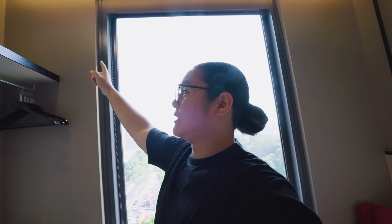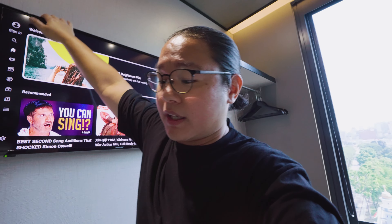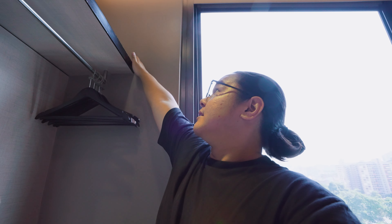Now we're back in the room and we're going to test whether this room is clean or not. Obviously I'm going to check the TV. I have a feeling this room is definitely not clean. As you can see, there's a little bit of dust here. Very, very dusty. As for the flooring, it's decked out with timber throughout the entire room — from the toilet all the way to the balcony.